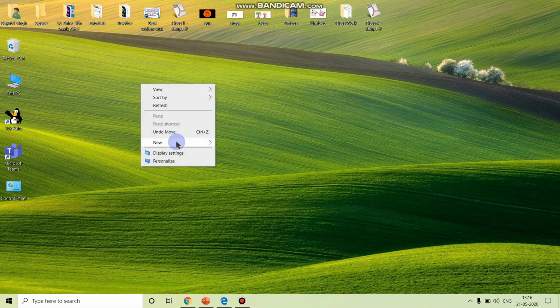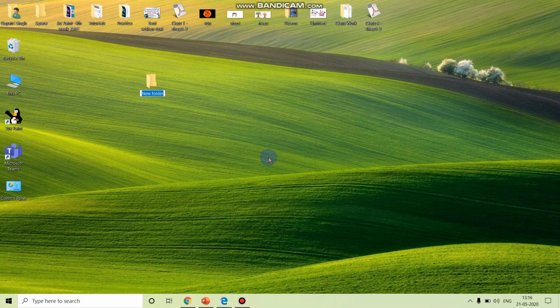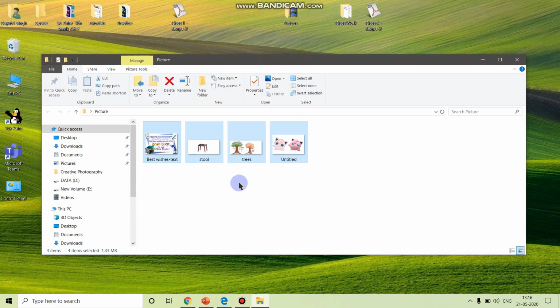I'm going to show you one more time, like I have these different picture files over here. I'm going to create one more folder of pictures. Enter, and then I'm going to put these picture files inside this picture folder. This sun should be in the space. Now double click on the picture folder and see, there are your related files.